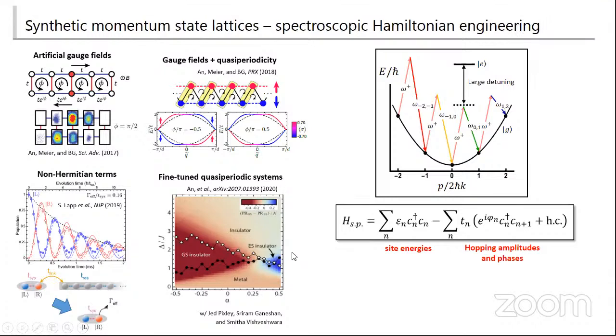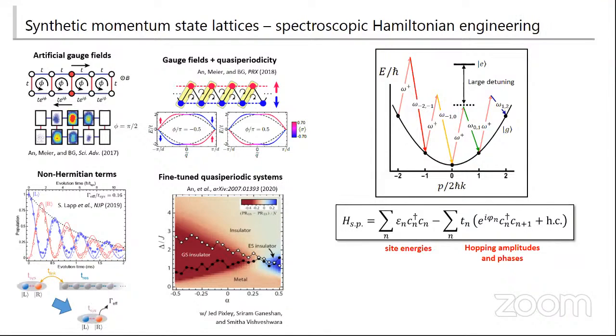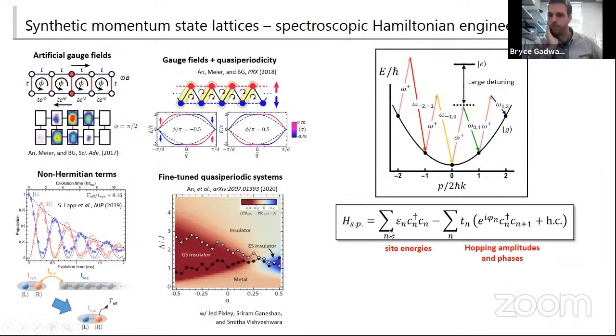Right. So I just want to make sure I've understood. Are you leaving the Bragg beams on all the time during this interaction and then just turning them off for analysis? Yep, that's exactly right. I'd say it really depends on the experiment. Here we do something where we actually tune the parameters during the experiment. We start in an eigenstate and try to track it. But for this one I showed before where the population spreads out, all these parameters are turned on and they're just kept on at some values for some time. But we can also tune them throughout and do all the normal bells and whistles.